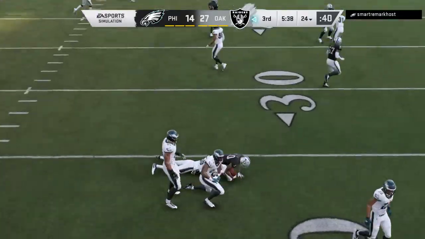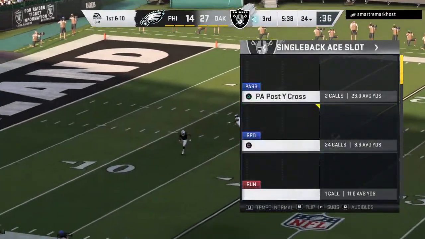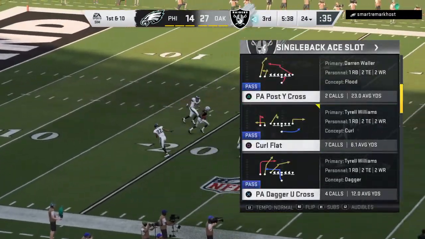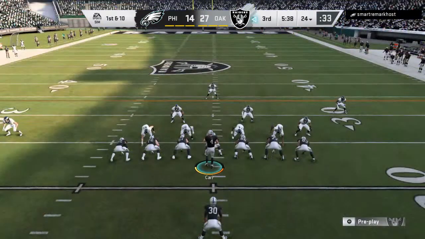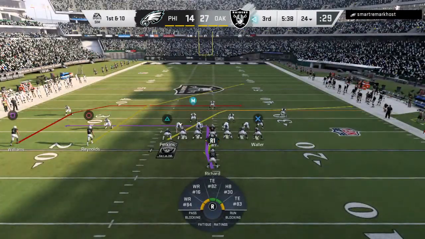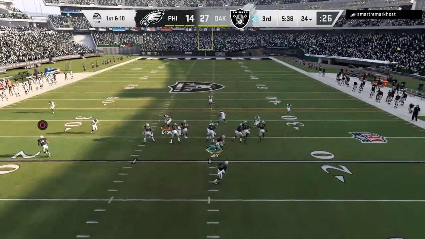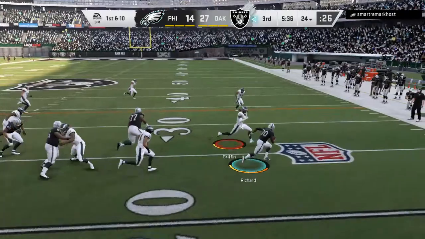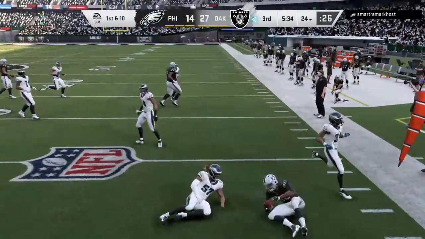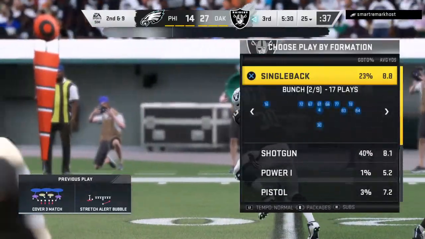Give him 11 yards that time on the return. And the Raiders will take over now 1st and 10. The Raider offense set to get this drive started. Let's go. Check 99. They'll run on 1st down. Richard, nowhere to go that time. Might have gotten a yard up to the 25.